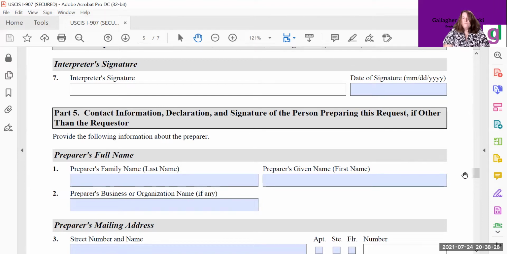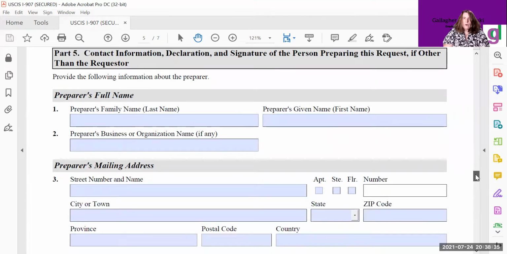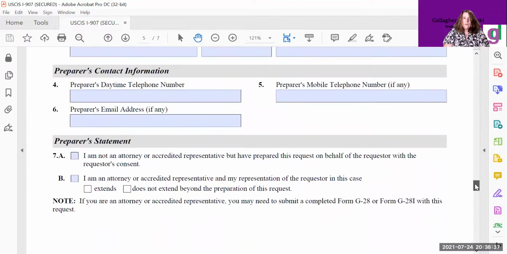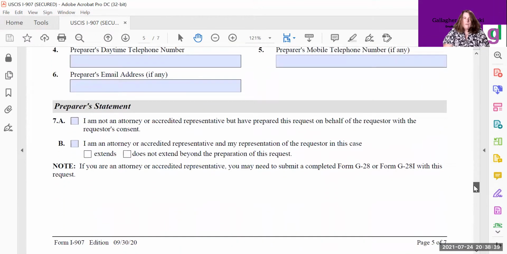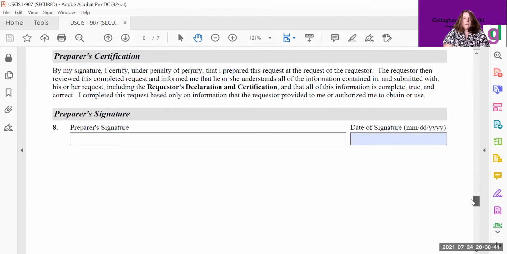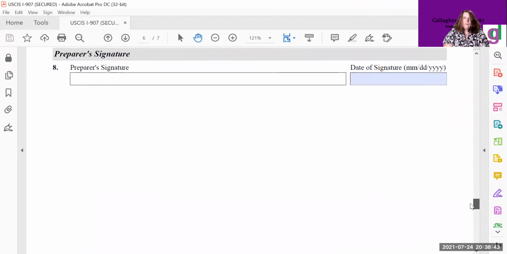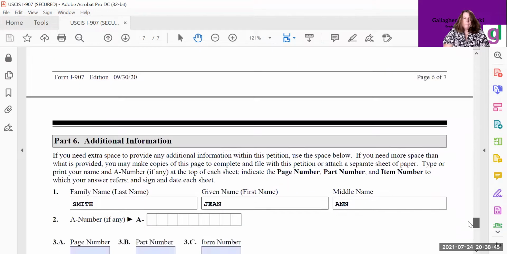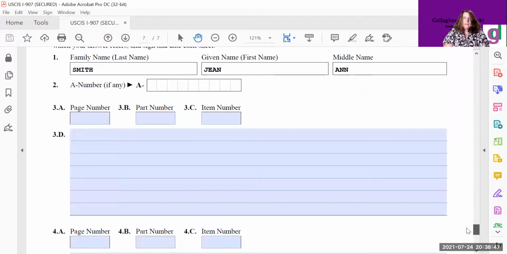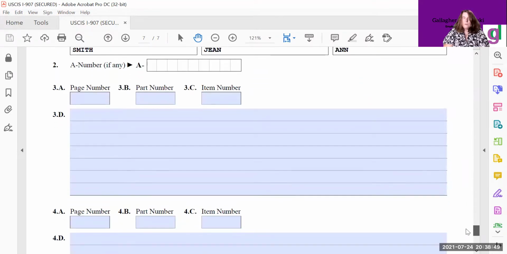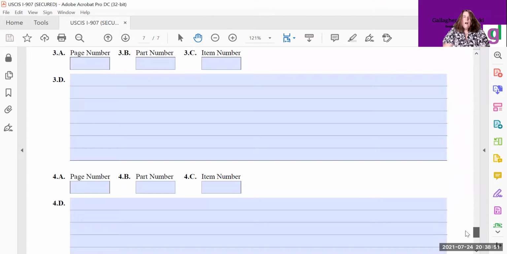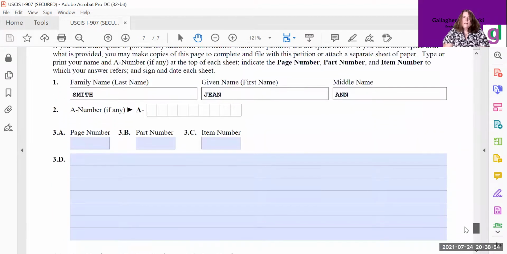Now, when I'm filling it out as an attorney, I complete this because I'm preparing it. So you don't have to fill in any of that. And that's it. So that was easy, much easier than the I-140.